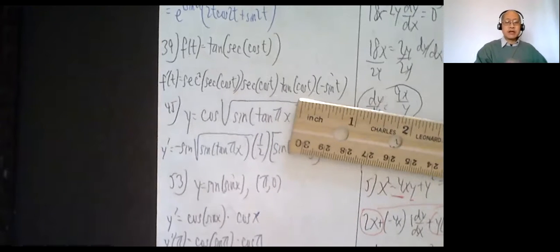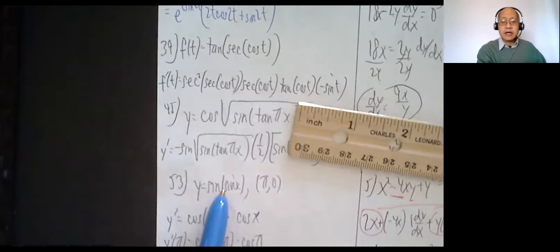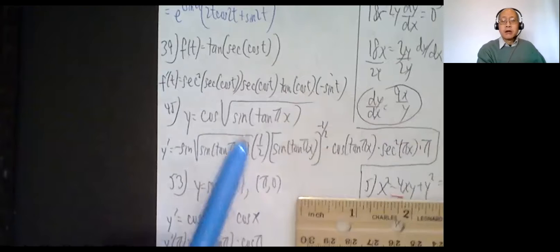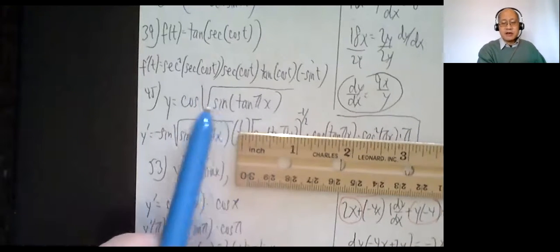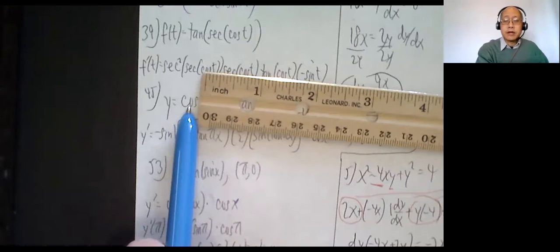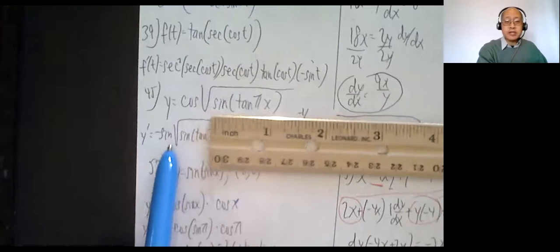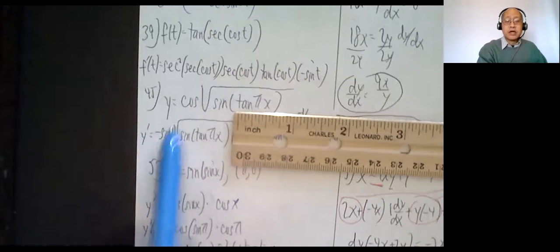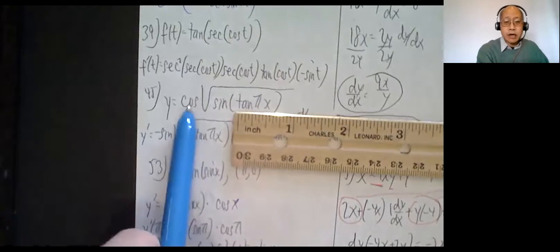And by the way, some of these functions are allowed to be repeated. In fact, if you look at 53, good example, sine of sine, that's okay. You can repeat any function. All right, so what's the derivative of this mess? The outermost function is cosine. You say, I don't like looking at the whole thing. Don't. Just look at the outside. It's cosine. How do I differentiate cosine? Negative sine. So I put negative sine of all of this stuff, square root of sine tan pi x. It's a lot, but at least it's just copying. Okay, so I'm now done with cosine.